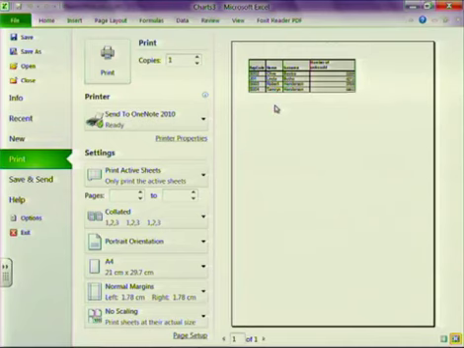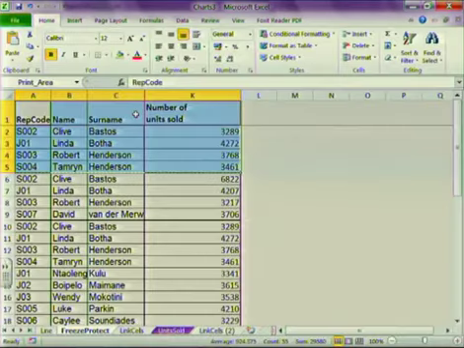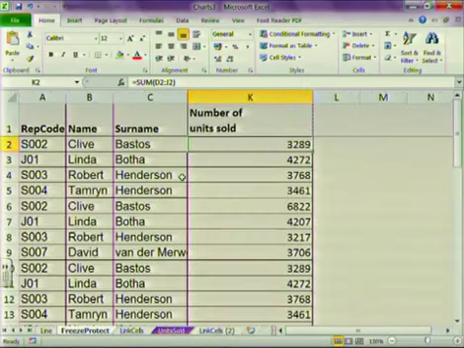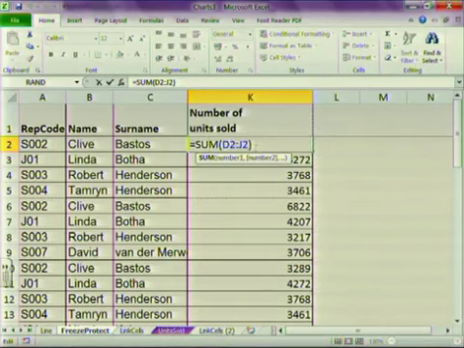So if I go back to File and I select Print again, it's only going to print out that particular section. Okay, in your spreadsheet, you can also choose to print your formulas. So if I look at this first one here, I double click, I've got an equals SUM in there. So this is important for exam purposes at this point. We're still printing out hard copies of your spreadsheets. And we want to see your formulas. We don't really care about the answer. We want to see what you've done in terms of your formulas.